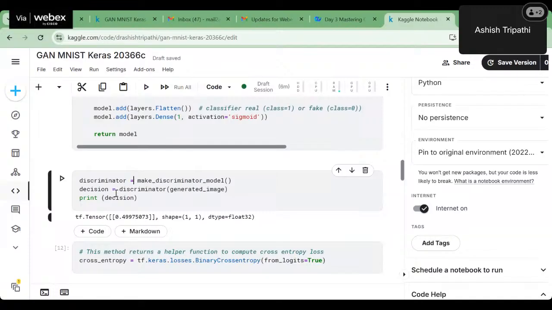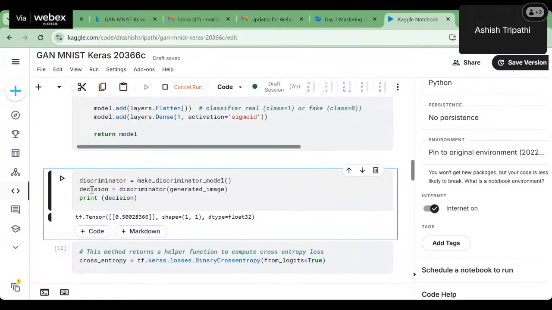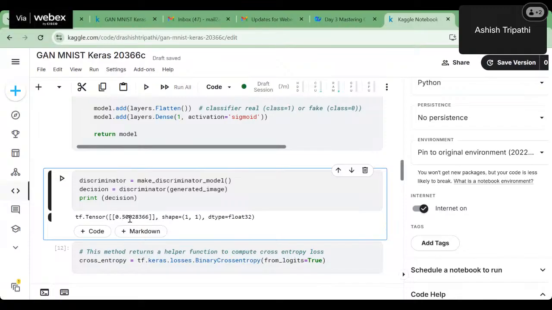So this is the discriminator model. If you look at the decision of the discriminator model, as I already told you during the PPT, the last layer of the discriminator model produces D of x. And what is D of x? D of x is a probability value between 0 and 1.